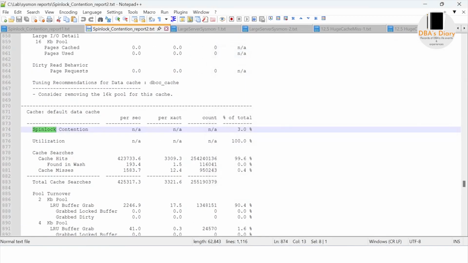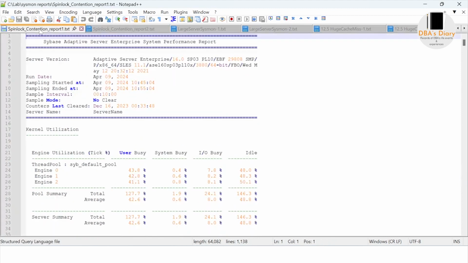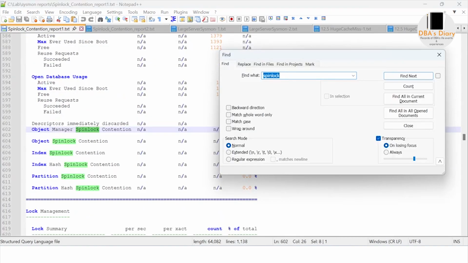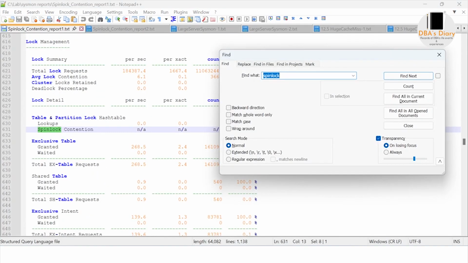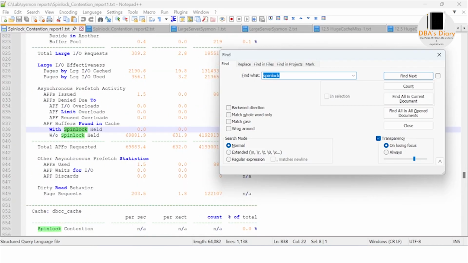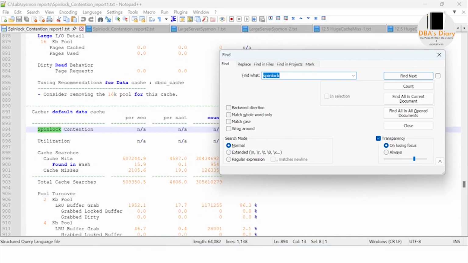In the default data cache, you now see the value has changed to 3%, which is very much in the acceptable range. The default data cache miss is not reduced much because we have not done anything to address that, so the value will remain more or less the same.